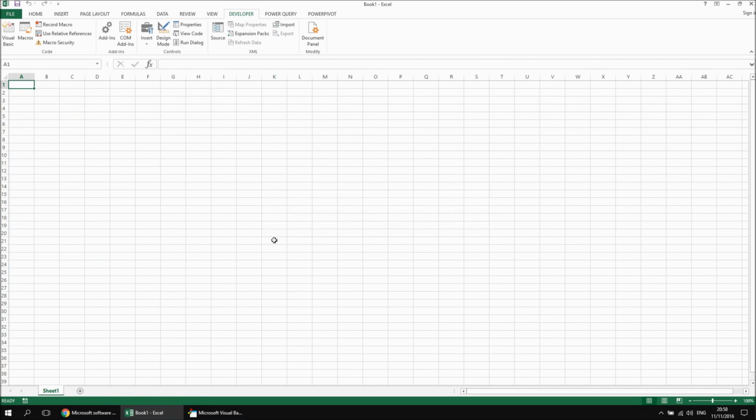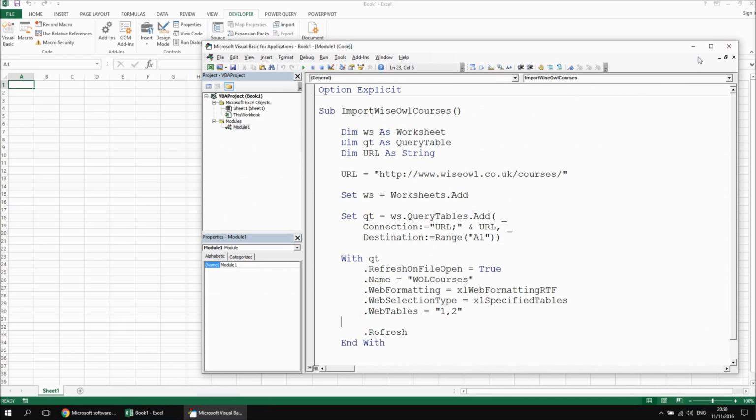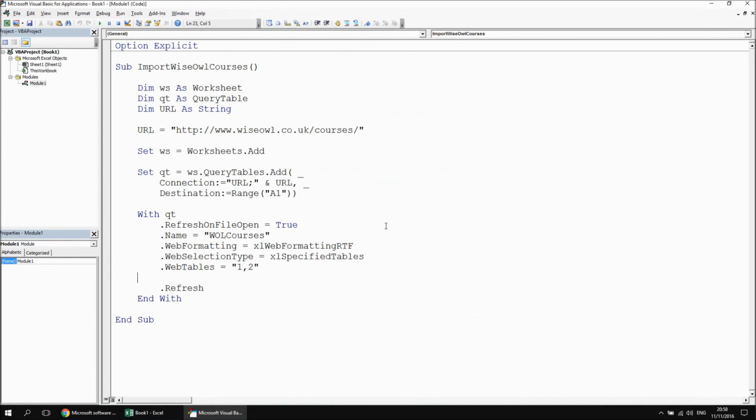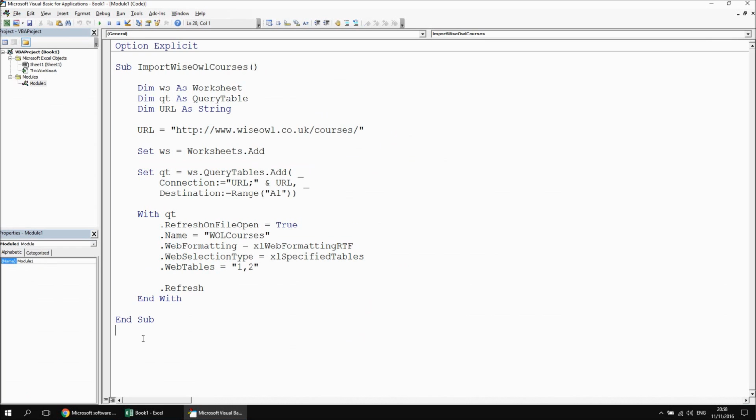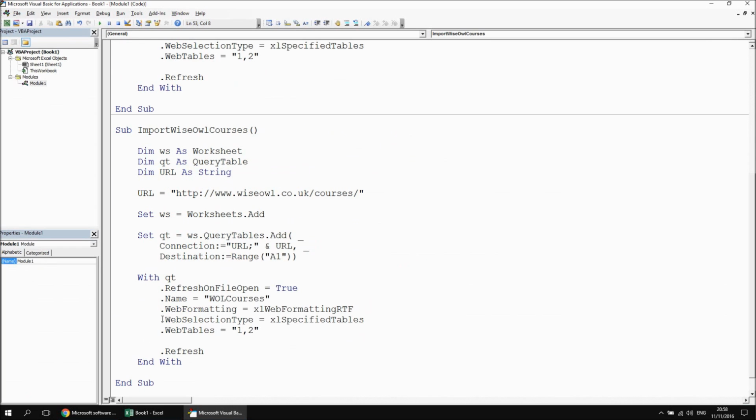Choose that I definitely want to do that, and that leaves me with just our blank sheet 1. What I'm then going to do is head back to the VBA editor, and I'll just maximize the window this time, because what I'm going to do next is make a copy paste of this subroutine. So I'm going to copy the entire thing and paste it in immediately below. I'm just going to modify the name of the subroutine so that we don't have 2 routines with the same name in the same scope.